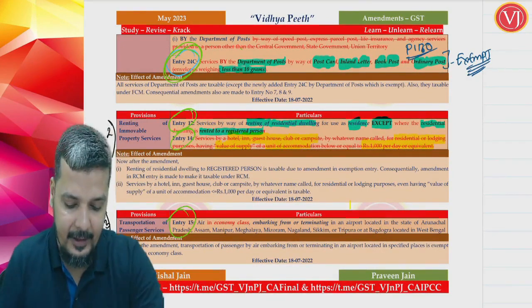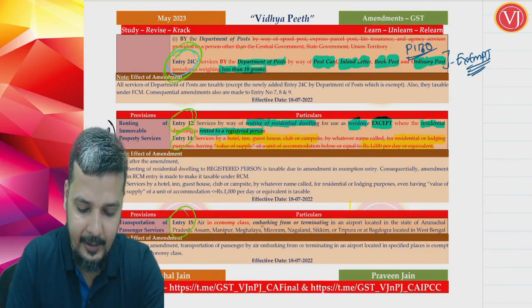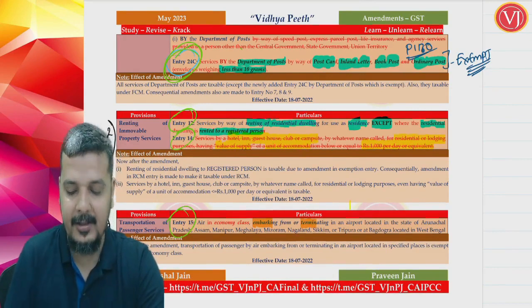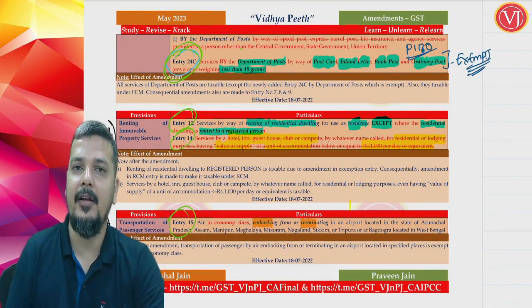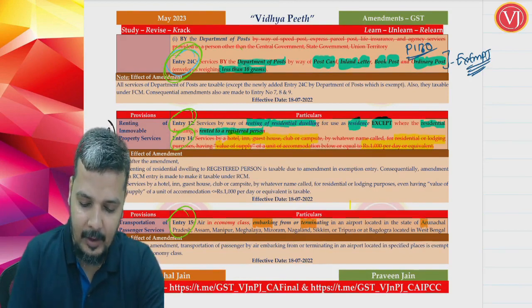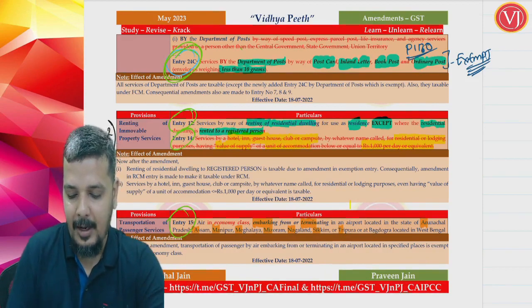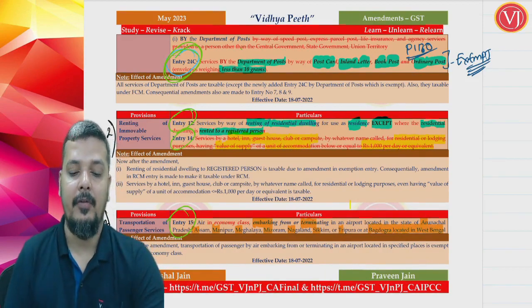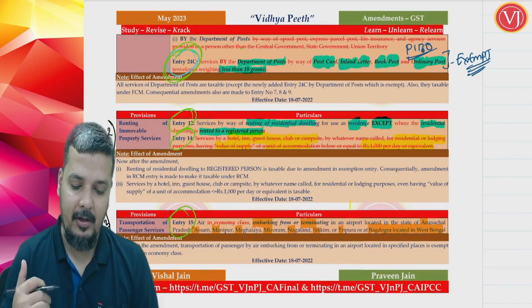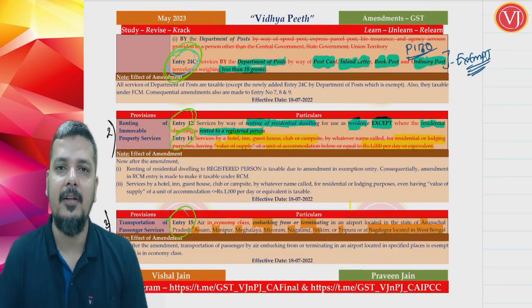Now previously, if at all you are going in an airline, which is either starting from or terminating in your sister states. So 8 sister states, we are talking about Arunachal Pradesh, Assam, Manipur, Meghalaya, Mizoram, Nagaland, Sikkim, Tripura. So 8 sister states plus one more district, Bagdora in West Bengal. So if an airline is starting from this particular place or ending at these particular places, 8 sister states plus Bagdora district of West Bengal, then it was exempted.